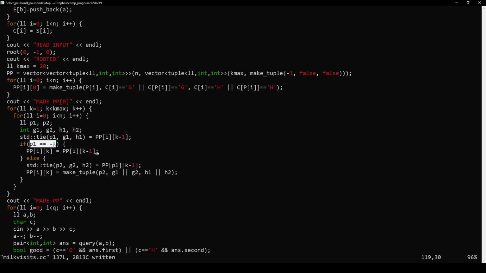So imagine you're the root. What does even your size 0 step look like?